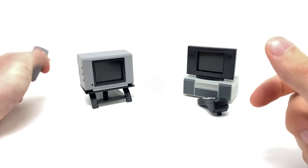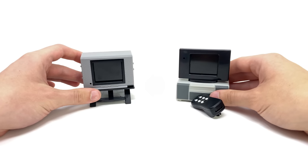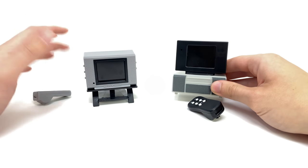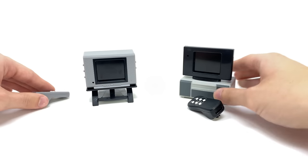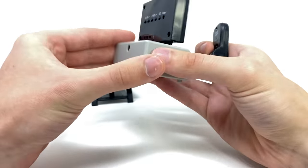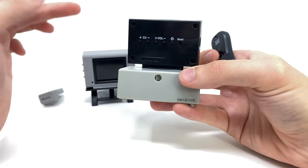But moving our attention here on to the Big Bang Theory, you can see how they are actually different in regards to the television. So you can see how this particular TV appears to be slightly more modern than the Family Guy one, as so does the remote control, which is really cool. And this works in the exact same way, although all of the buttons are in fact here on the back instead of on the sides.